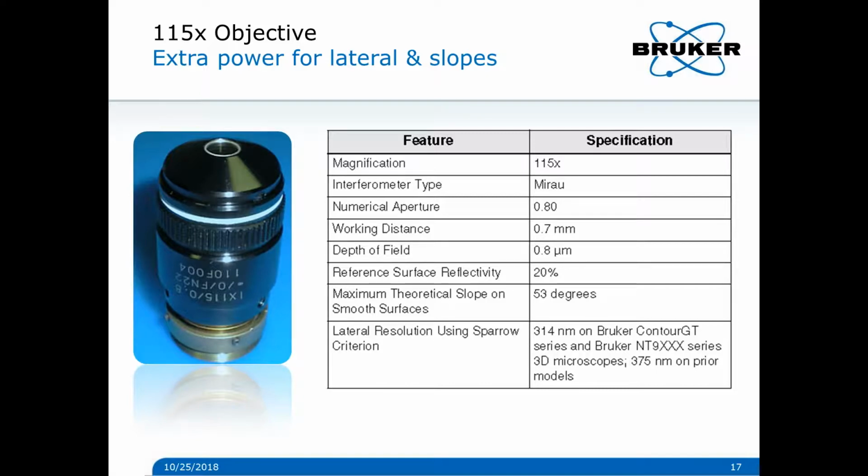Olympus, a specific OEM objective, a 115x objective. This objective works in air and has a high NA of around 0.8, but also, and this is very important for the user, a decent working distance. The working distance is almost 1 millimeter, which makes operation safe. We are not with an objective at around 0.1 or 0.2 millimeters, so basically 100 microns from the surface. So you can still study rough surfaces with that objective without, let's say, crushing the objective in there.